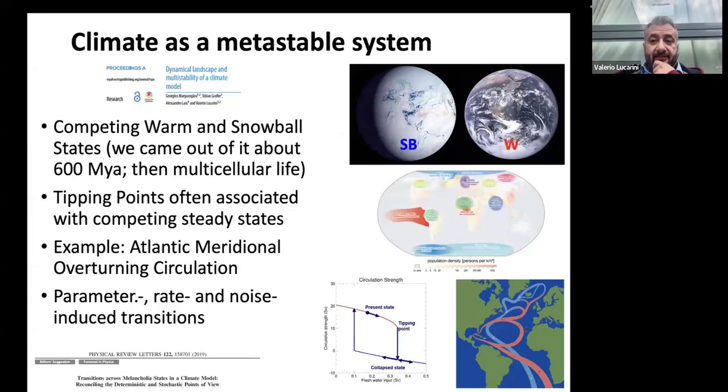If we go, of course, to an ultra long time scale, we discover probably the most fascinating aspect of climate, that is its metastable nature. The importance of this feature cannot be overstated, because the transition between competing metastable states is basically the key ingredient that has led to the development of life as we know it. Climate has seen extended periods of time under snowball. We know that this issue of multiple equilibria can be relevant for exoplanets as well. And if we consider smaller scale or shorter time scales, the manifestation of metastability that is particularly relevant today has to do with the occurrence of tipping points. So tipping points are in the time domain what metastability is in configurational space. This makes, of course, the problem particularly interesting and fascinating.